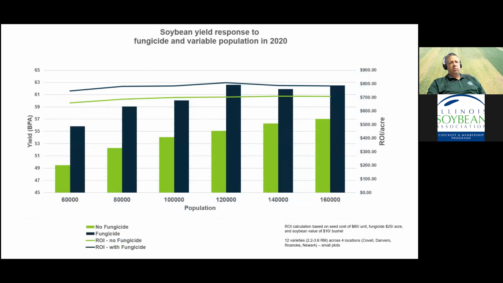Then we looked at 2020. As I mentioned before, we saw huge responses to fungicides in a lot of cases. A completely different year than 2019. Most were planted earlier. We again didn't necessarily see a lot of visible disease development, but we did see, as I mentioned, the bean leaf beetle feeding. I'm showing this data as a fungicide application, but we also had insecticide, and we saw additional benefit from the insecticide this past year.